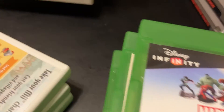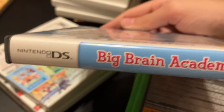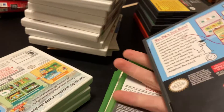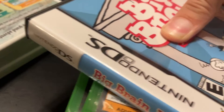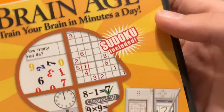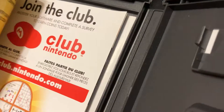Next console: DS. In alphabetical order, the first game is Big Brain Academy — I bought this cartridge only, and at that same flea market I found case-only games and matched them up for about a dollar each. Next we have Brain Age: Train Your Brain in Minutes a Day — locale included. Here's the cartridge, manual, and a Club Nintendo ad.